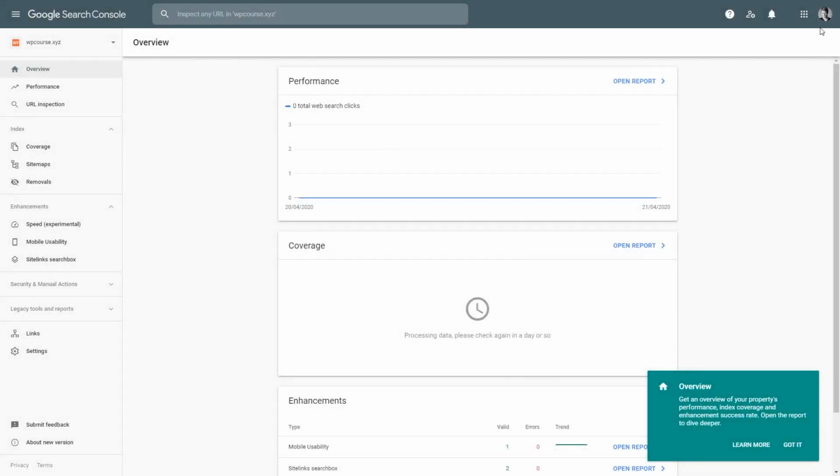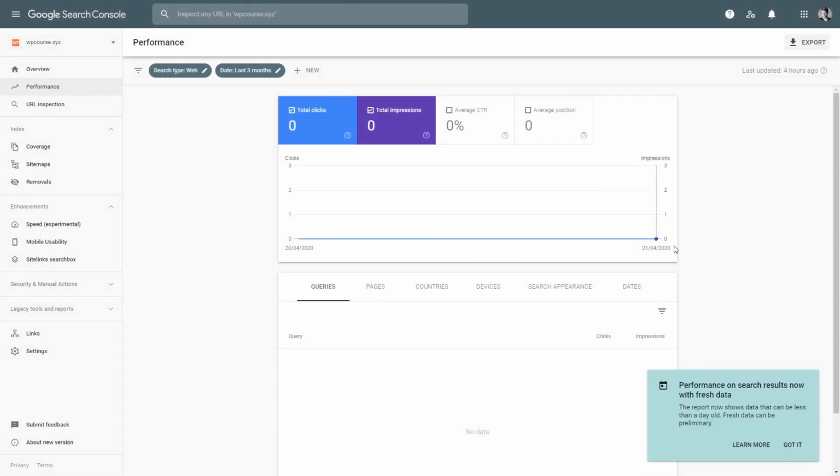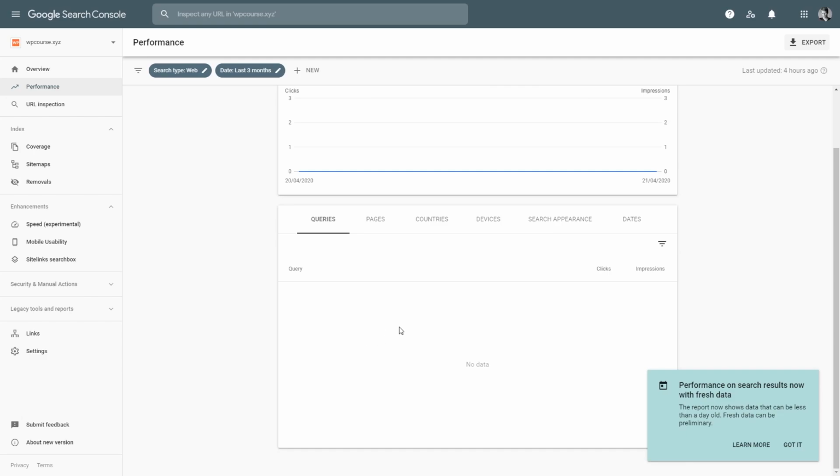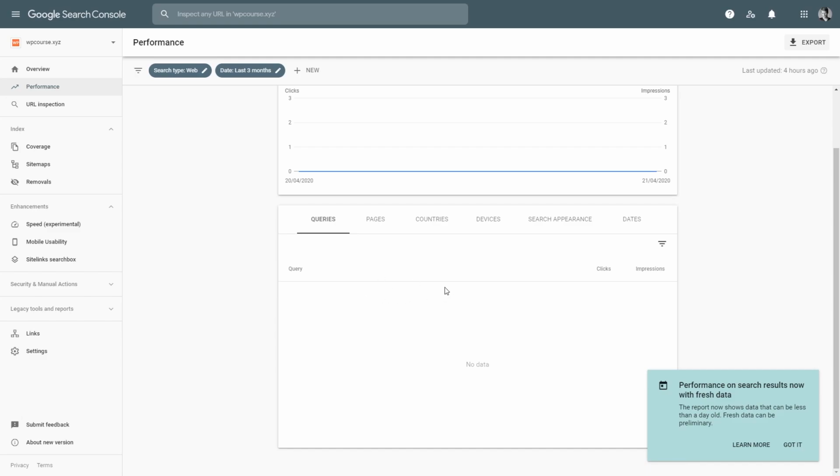And performance section, right here you will be able to track the clicks, the keywords which bring you the most traffic to your website. As well, you'll be able to see the impressions, how many impressions you are getting, the average position of a certain keyword. So here you will see all the data, and right here you will see keywords and all other information. So you can check the pages, which pages are bringing you the most traffic, countries, devices, and all other information as well.